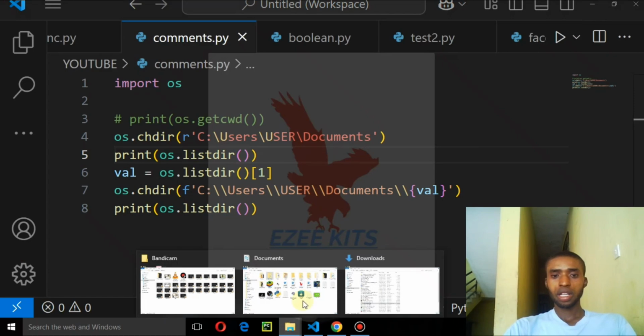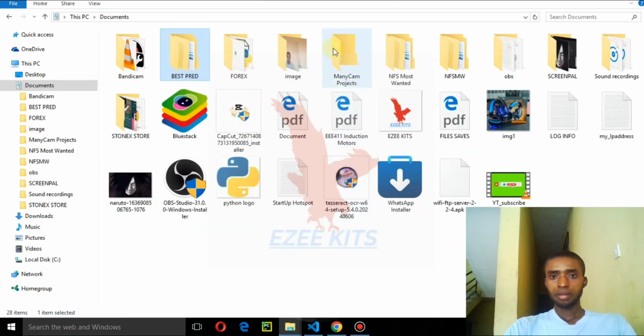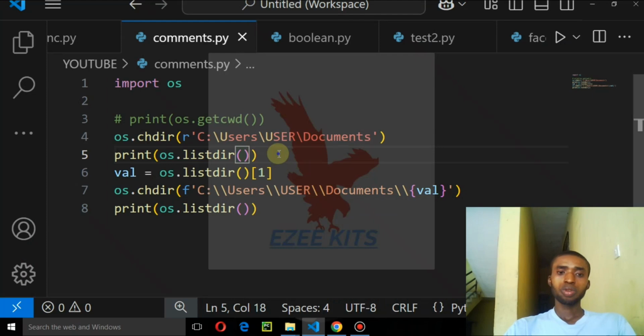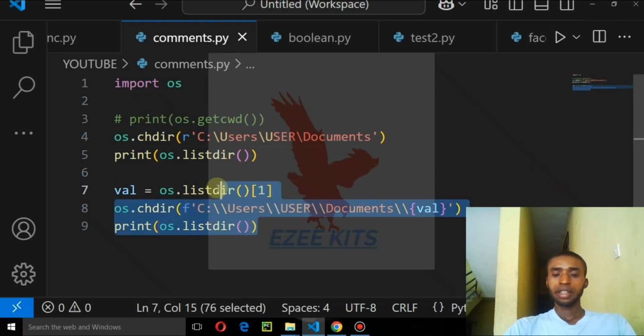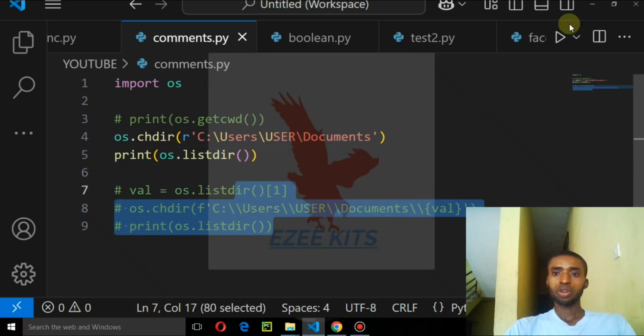Let's try to go into this one, Need for Speed Most Wanted. So let's go into this folder and print out all the output that is inside all the files or subdirectories. So first of all, we need to know what we're actually dealing with, the files that we're dealing with, because we're going to use the position.